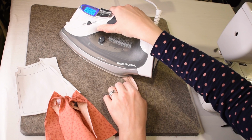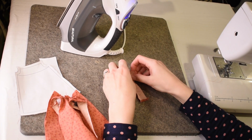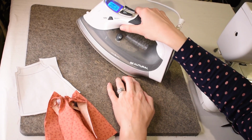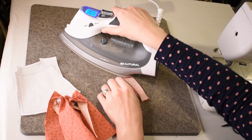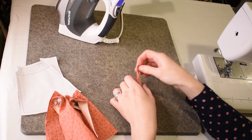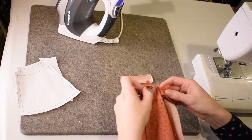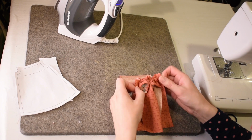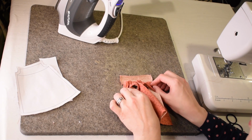Once you have your gathering the correct length, you can go ahead and turn that neck lining piece in a 1/4 inch on each side and just press it in place so that you can remember about where that is. And if you need to, you can check the length of your gathering now that your neck lining is all folded in the exact length.